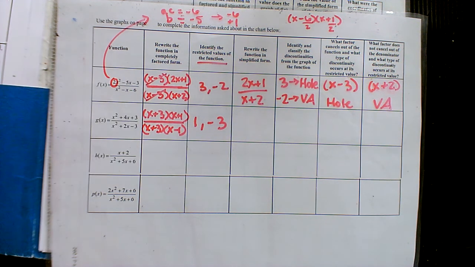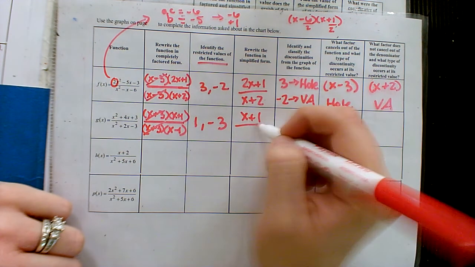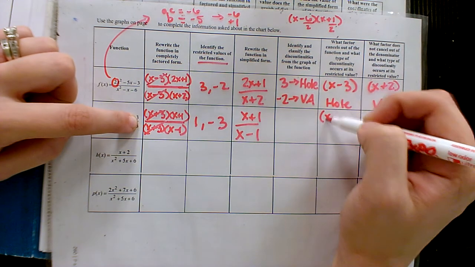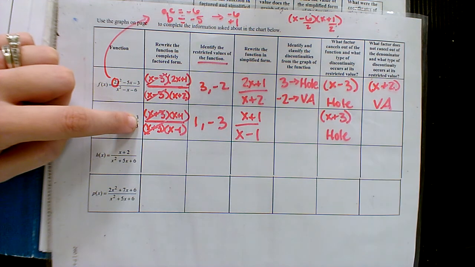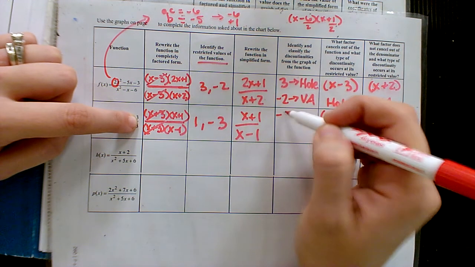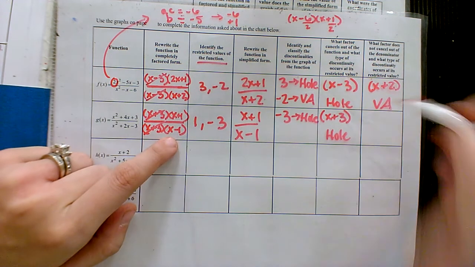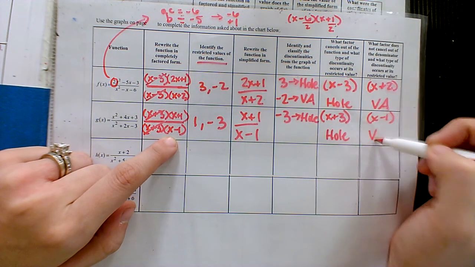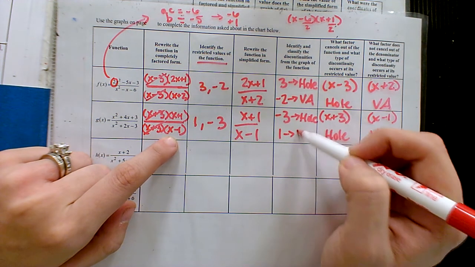Can we simplify this fraction? Yeah, what do you notice, Olivia? There we go. So we're left with x plus 1 up top, x minus 1 on the bottom. So if the factor of x plus 3 cancels out, we must have a hole related to that factor. So that would be -3 that we identified from our restricted value. X minus 1 did not cancel from the bottom. So that's going to give us a vertical asymptote. The related x value to that factor is 1.